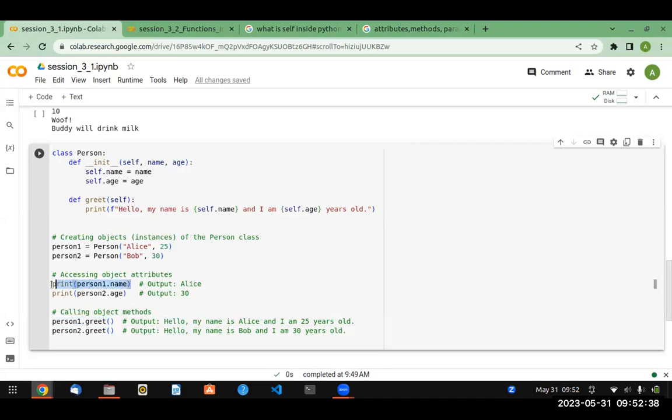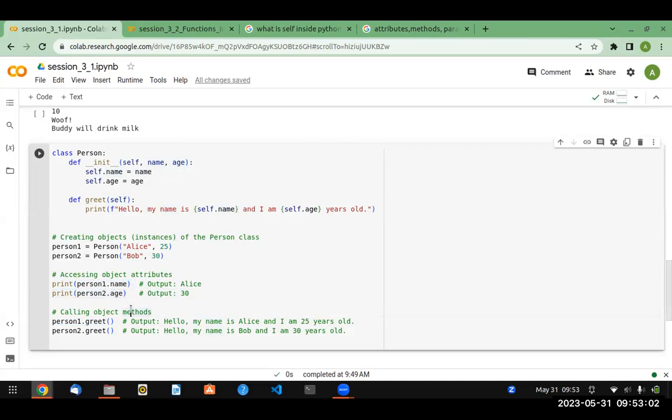And to call a class attribute, you have to call through object dot attribute, like object dot age, object dot name. Okay, now tell me what is the doubt here in this particular example?